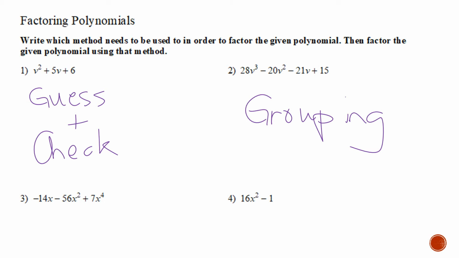Okay, number 3, looking at the GCF here, they do all have x's, so I know immediately that they have something in common there. So this is using the greatest common factor method. Number 4, they do not have x's in common. And when I look at that, 1 would be the number they have in common, which if I divide by that, it doesn't change the problem. So now it looks like I have 2 terms, and remember, I can find the square root of 16 and 1 and get whole numbers. So this is difference of squares.